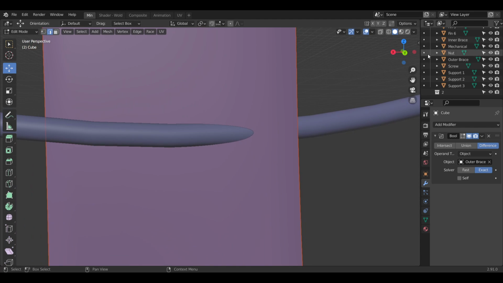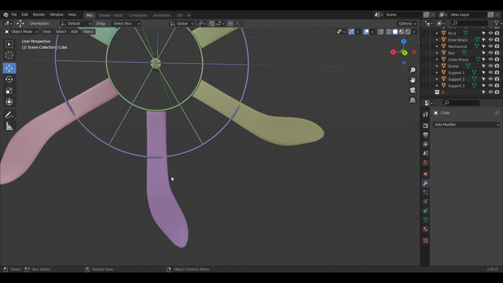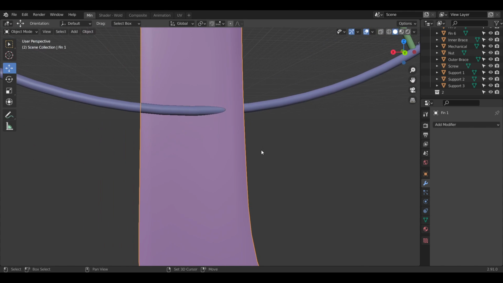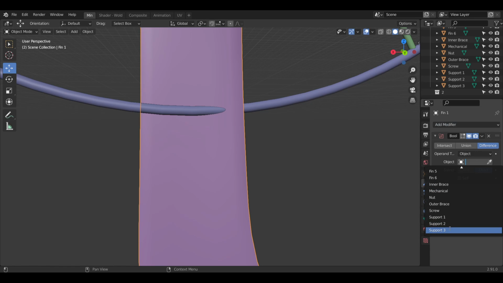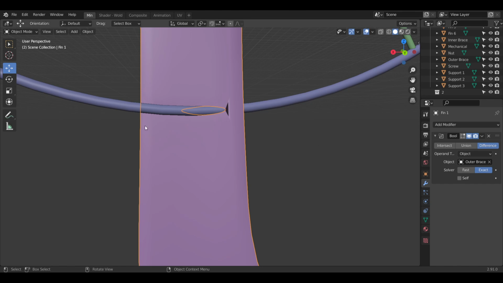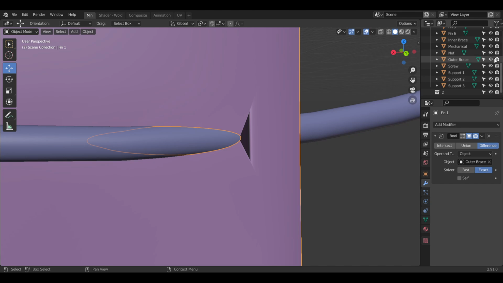That didn't do what I wanted it to do. Oh, it didn't even work. Hold on. There you are. Let's give you a Boolean for the outer brace. Kind of broke our mesh a little bit.